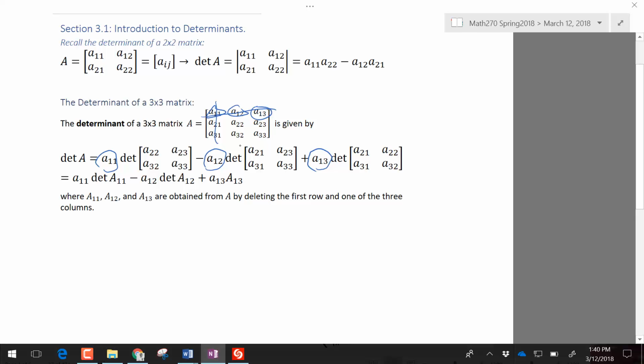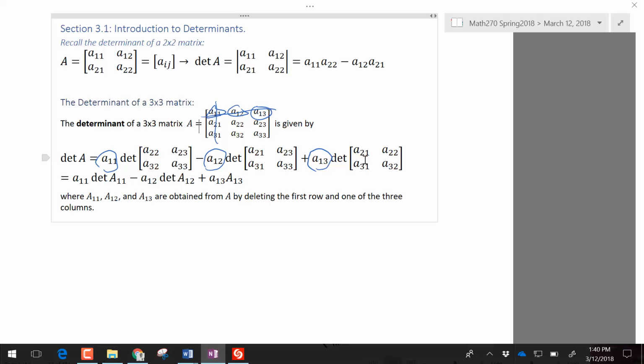This is like the cross product. If you remember the cross product from Calc 3, the way you compute the cross product is you're essentially finding the determinant of a 3 by 3 matrix where the first row happens to be the i, j, k vectors. That's really just meant for computation's sake, and there's not any deep mathematics going on there. It just happened that the cross product works for that, or the determinant. So there's this expansion on a particular row, in this case the first row. We'll see in a couple of theorems later that you can expand on any row you want.